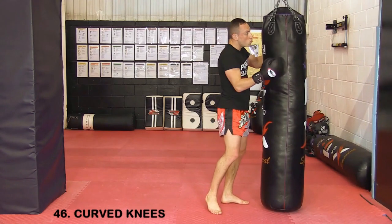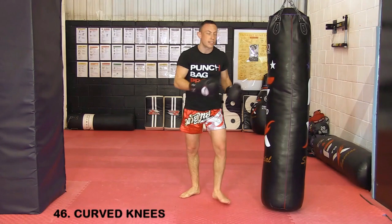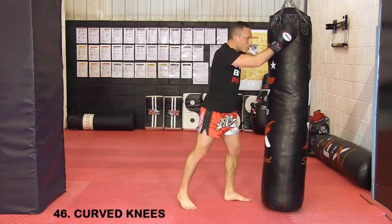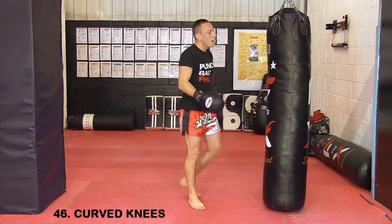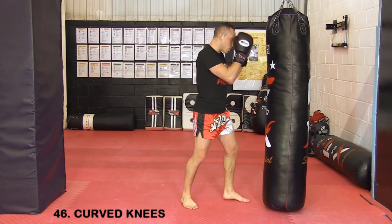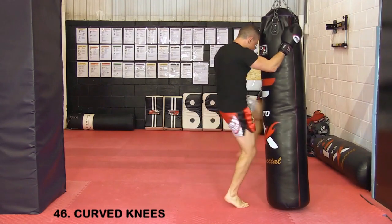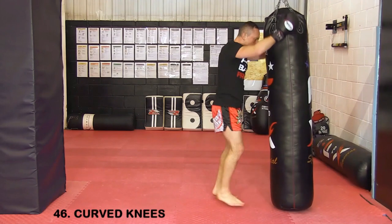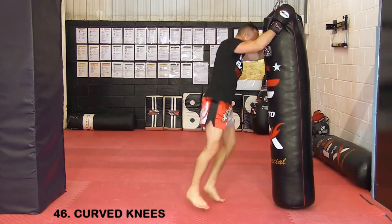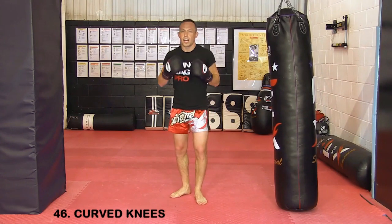Or, you can pull the head down and knee him around the side of the head. So what I can do here is take this arm away and then knee him in the side of the head. And you can do it on both sides. So once you've got the clinch, you can go like this. One, low on the other side. Body, body, or head, and it's just the same motion as a door closing.